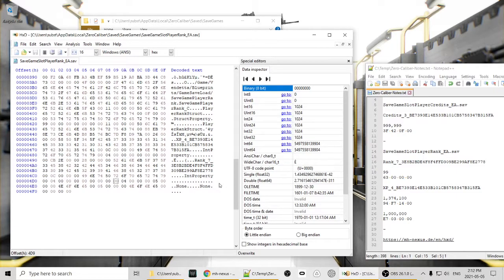And you can see here that we have a 04. That means I'm currently at rank 4. Now that's going to change when you get higher because it's a hexadecimal representation. But as far as 4 is concerned, a 4 is a 4. So we're going to change that to 99, which is a 63. So we're just going to change that to 63.